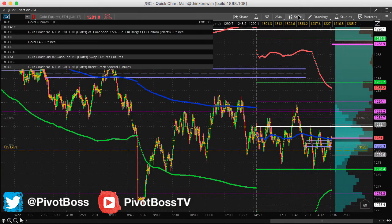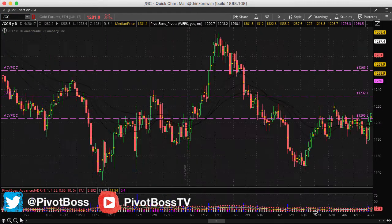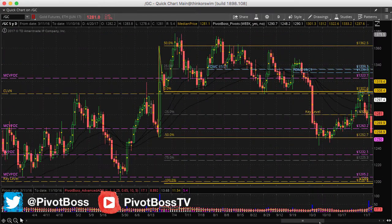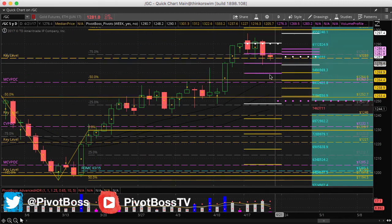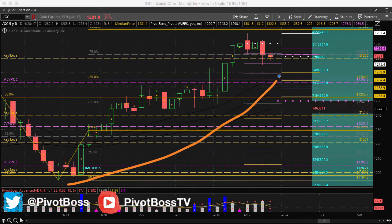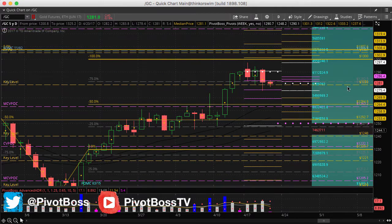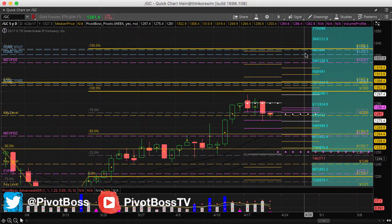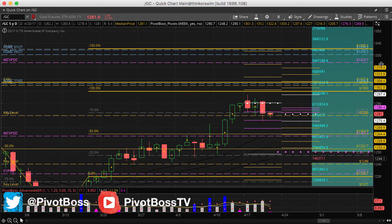Here's a look at gold. We've got a very tightly coiled price action. One thing I talked about with gold was we could be looking at some sort of slingshot effect where, given the current trend, if price were to break this range downward and close back above, that could be an opportunity to squeeze. And I mentioned we could be squeezing toward 1300, 1306. Maybe that could even get us as high as 1335, 1338, etc.